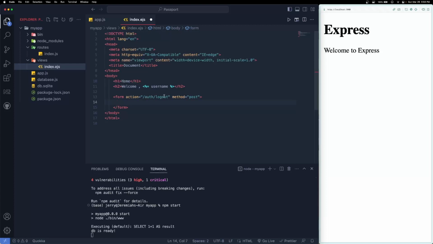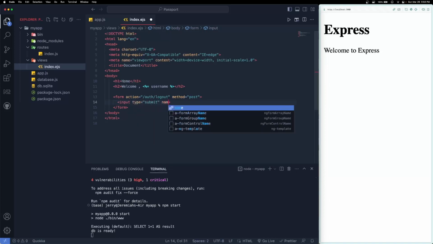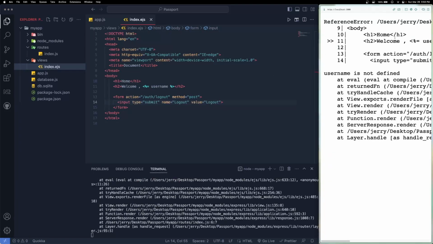We're just going to go through auth and then logout. It's going to make a post request, and that should redirect us back to the home page, which should then redirect us back to our login. So in here, we're going to have input type equals submit, name equals logout, value equals logout.